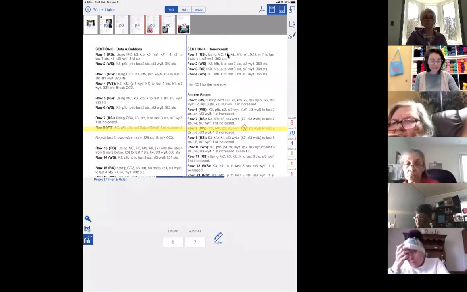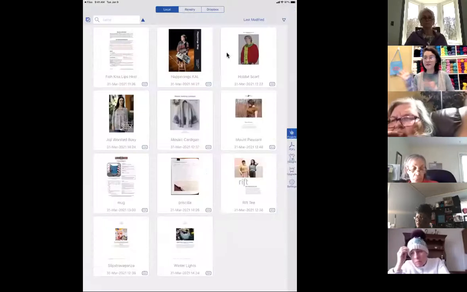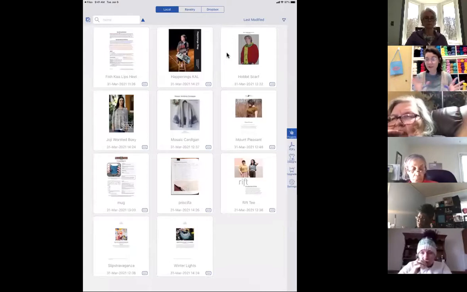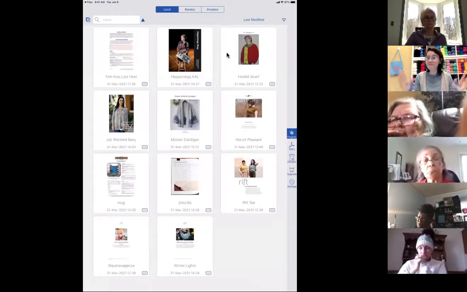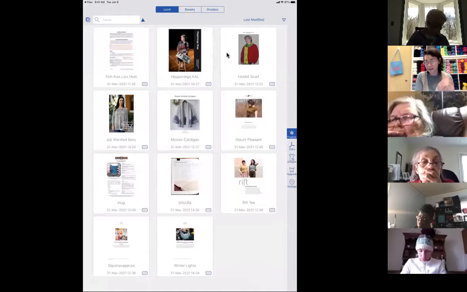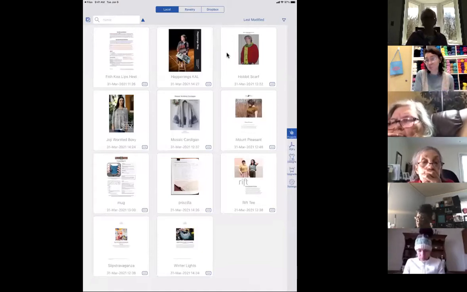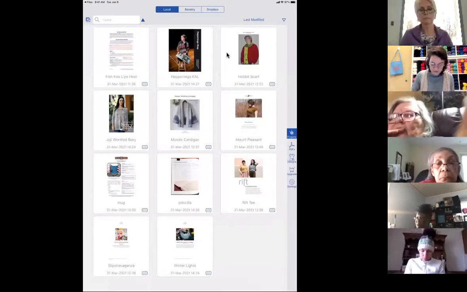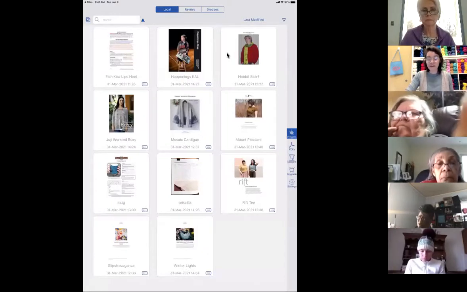Yeah, totally. So before we move into the paid, fancier aspects of this, let's talk about sharing the project. Let's say you have finished a project, you've put in all of your notes with all of the edits you've made, the yarn you've used, everything you need to know about this project. And you want to store it so that if something were to happen, you wouldn't lose it. So on your projects page, see I'm on the local and I'm on the projects menu.